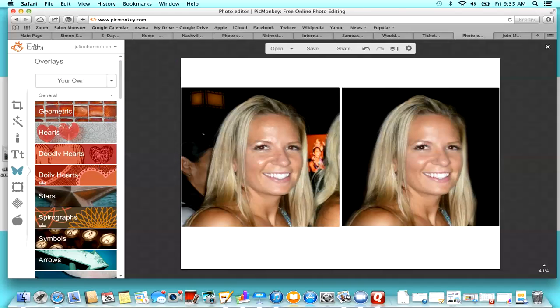So it's nothing drastic, but it gives you just enough and it cleans it up really nice for a profile picture so it's not as busy in the background and you don't see a workout video playing in the background and somebody's ear and somebody's hair. So yeah, it's really, really super simple and it's a great way to brighten up your pictures and great for profile pictures. So I hope that helped.